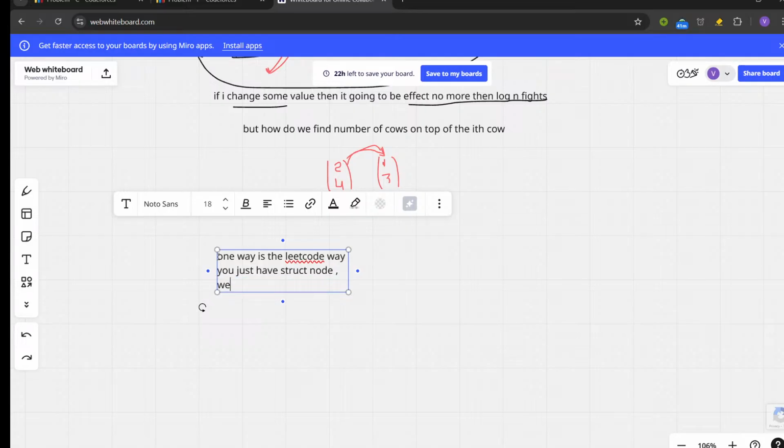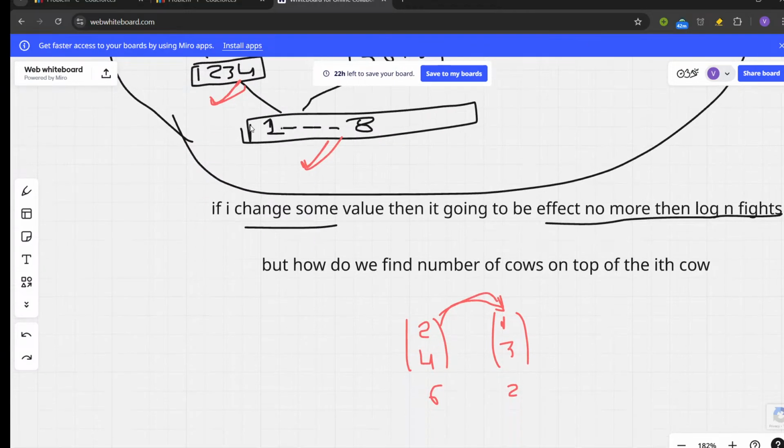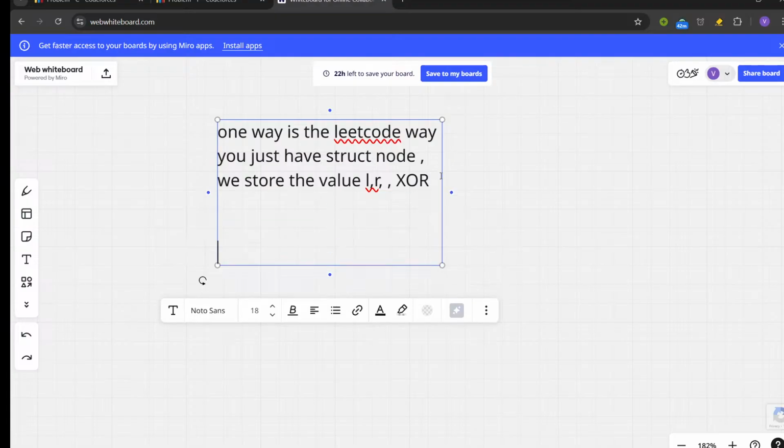In this we store the value of l, r. l, r is just the range, right? So in this case it will be l is equal to 1, r is equal to 4, and the XOR of this. This is like a LeetCode way.